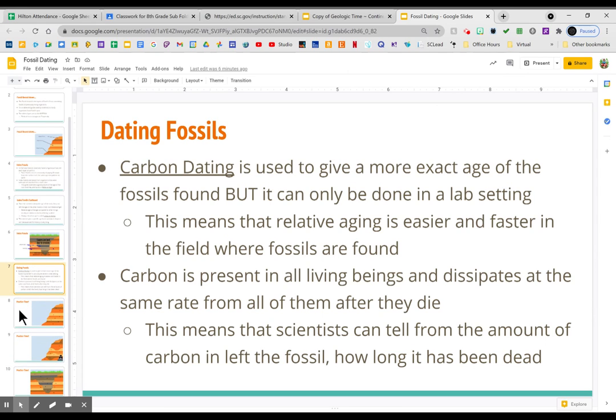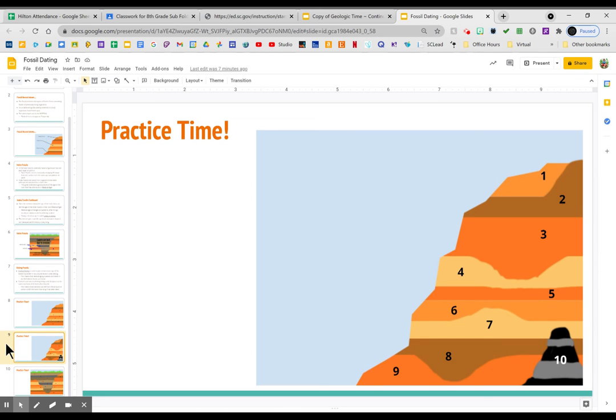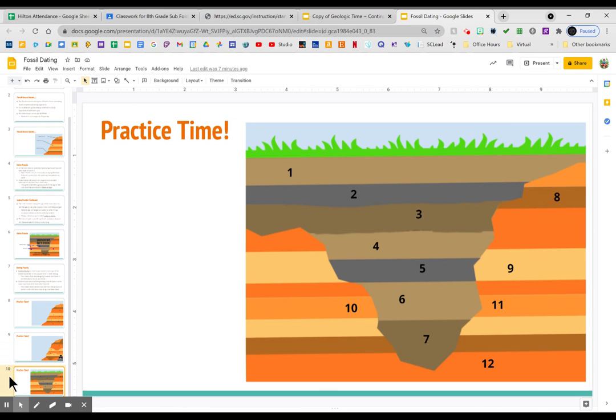Now you'll have an opportunity to kind of practice with some of this information. So you'll have some questions pop up on your screen. So with each image up on your screen, you're going to be answering those questions. So this is the first picture. Then you've got the second picture. And you're going to answer the questions on your screen with this picture. And this is your third picture. You're going to answer the questions on your screen using this picture.